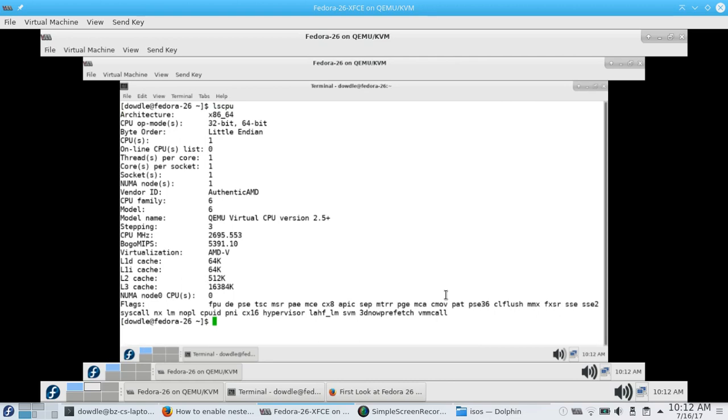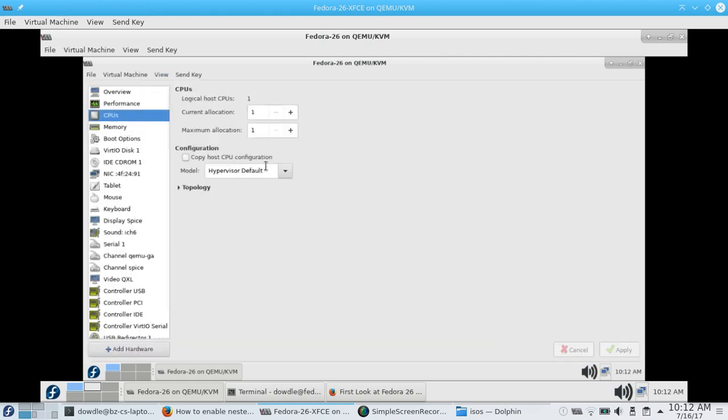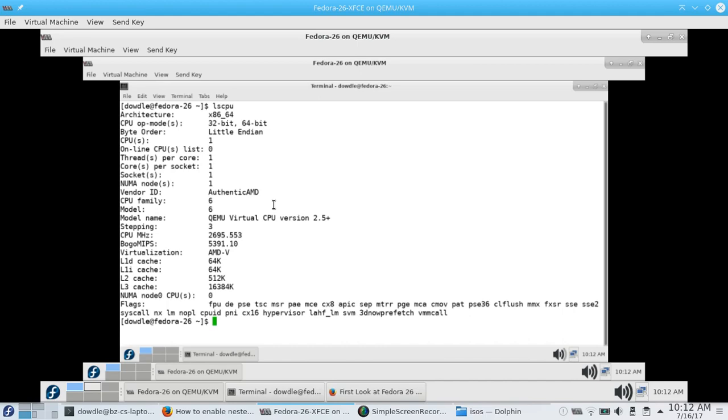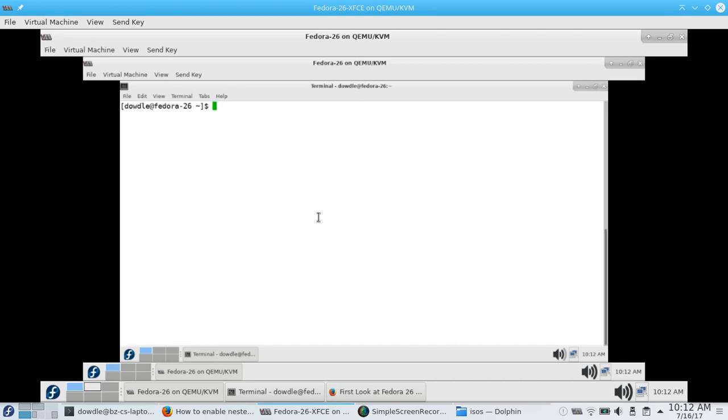You can see this level deep, I could not get the host pass through option to work. It just said it couldn't do it. So I'm not going to be able to nest anymore, even if I were able to tolerate and be patient and put up with the slowness of it. I'm going as deep as you can go, but that's still pretty deep. And again, I've got 2 gigs of RAM and 1 gig of swap, basically.